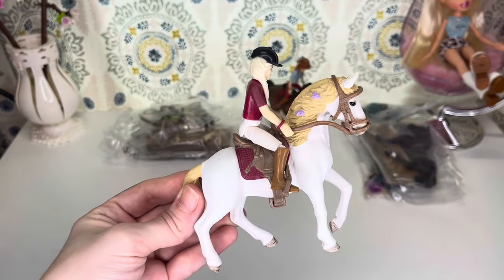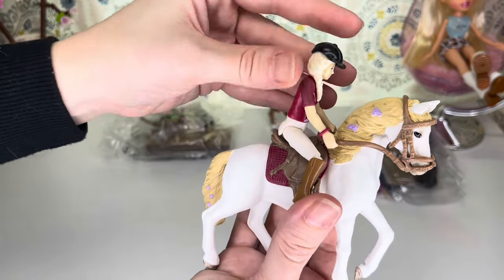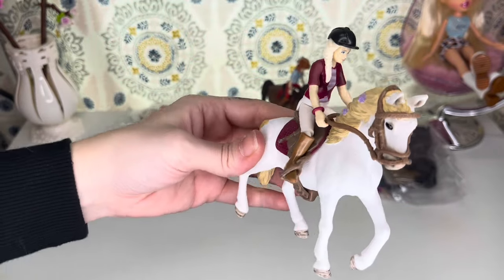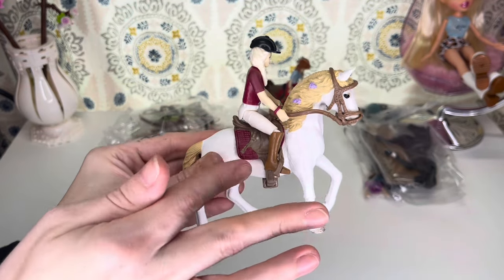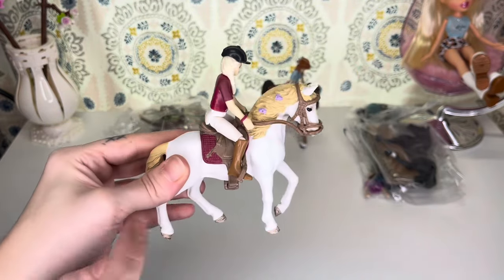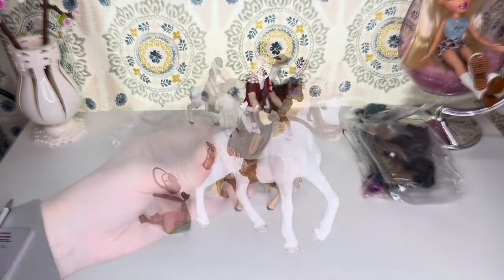And here is Sophia and Blossom. She's a little crooked on there. It's fine. Cute, cute, cute. I really love the color scheme with this one. I like that the shirt matches the saddle, blanket, all of that. I would have done purple, though, I think. I don't know, just because she has purple flowers in her hair. But whatever, it's fine. I think I still like this one.